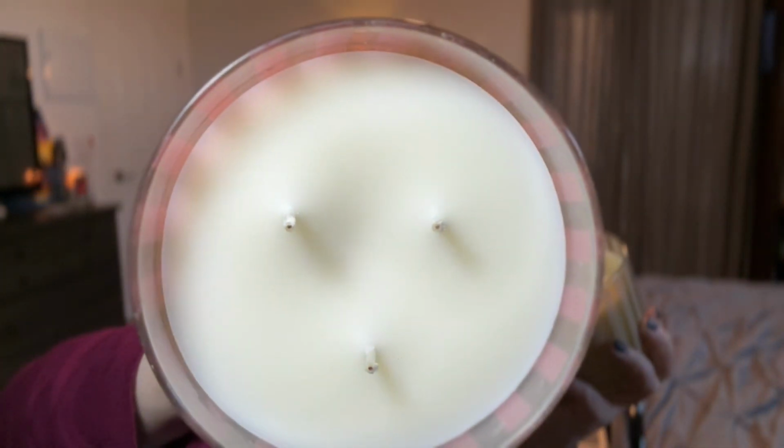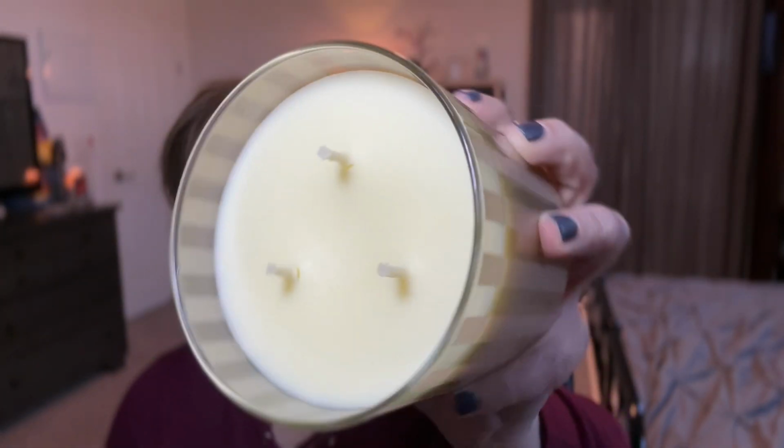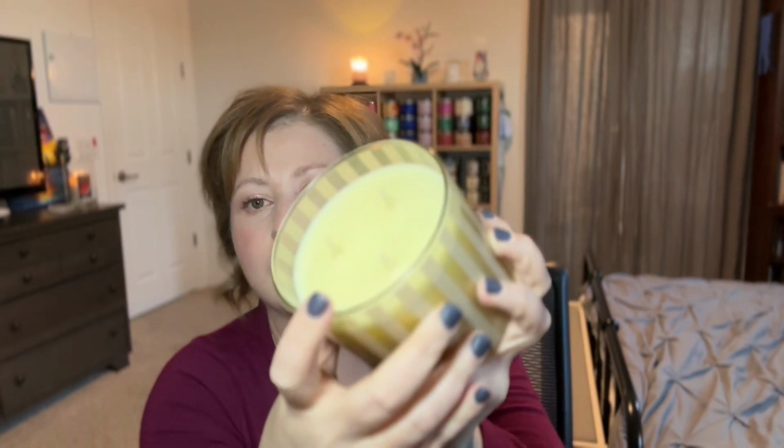Enough with my rant, and if I sound disappointed, I'm really not. It's just I don't understand with Bath and Body Works when these zinc core wicks are used. I just want to know if somebody knows about candles and the science behind it. Tell me, is it some of the fragrance oils they use, that their wicks are not the same on all the candles? For instance, you have two Henri Bendels. They're poured the same time. This one has the zinc core wicks. This one has tree trunk wicks. I don't understand, because this Vanilla Birch smells identical and it has the zinc core wicks. Again, tree trunk wicks. That's my complaint, because I have noticed that the quality of these type of wicks in a Bath and Body Works vessel, which is what this is, doesn't burn well when you get to the halfway point. So we'll see if it burns well.